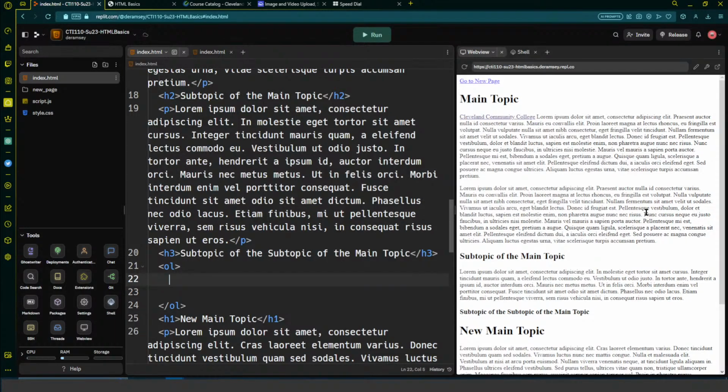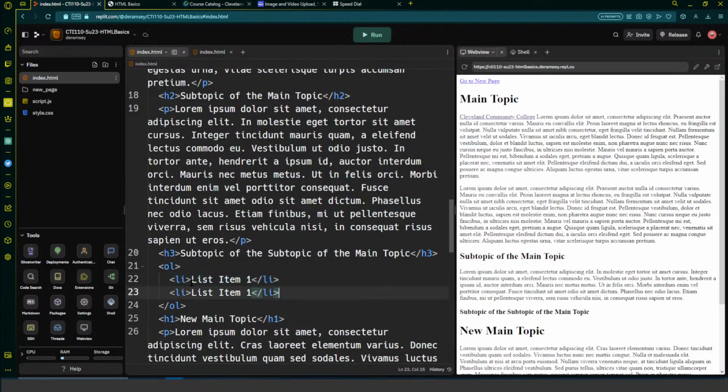So if I have an ordered list, anything that I put inside of that list will be a list item, and it will count all of these things. So we use LI tags for our list items. And this will be list item 1. And they're all just list items. My computer is going to count it for me.